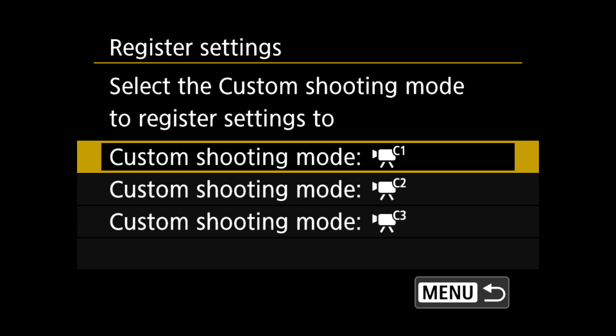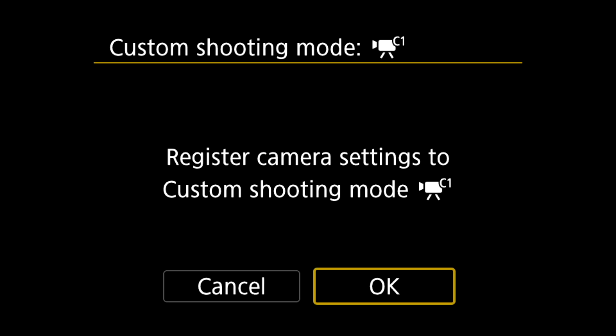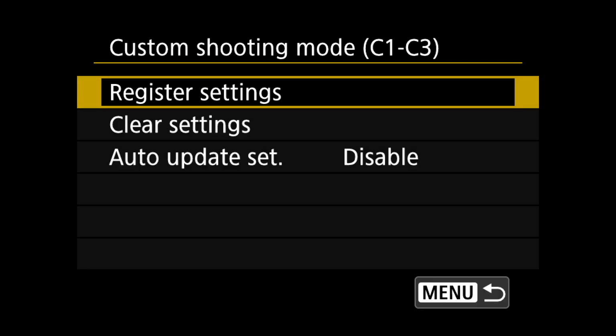And then I will save that. I will register on C1. I'm going to register, and okay. That C1 is saved. And C1, just to recap, I'm shooting 4K fine, 25p, my shutter speed is 50, my aperture 2.8, my ISO 800.